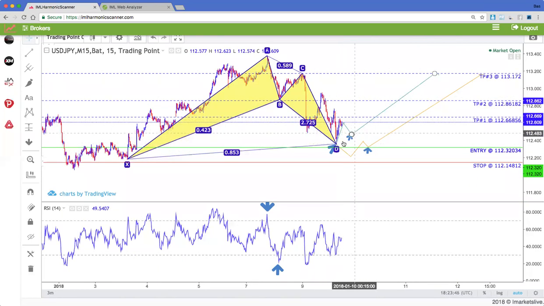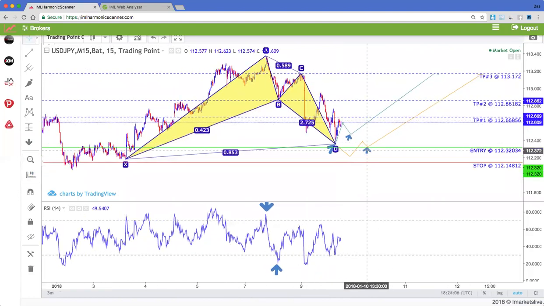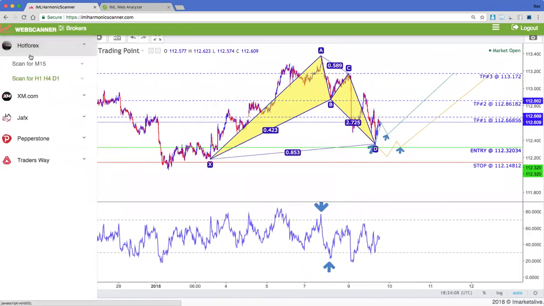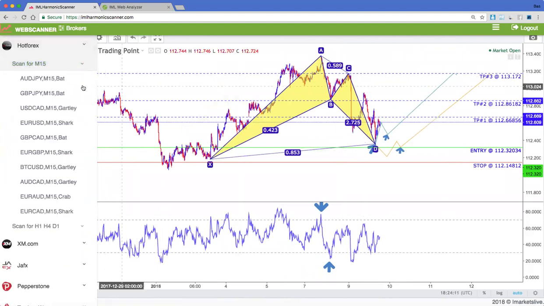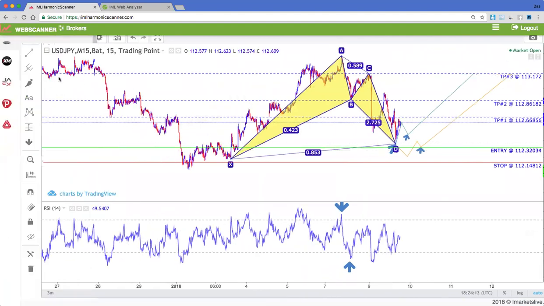So this one is on the run. This is a 15-minute. So if we calculate this, then it's around 7 hours. We are now 3 hours on the way. So in the next couple of 4 hours, we need to see if they're going to make this retrace, and then we can take the trade. Probably everybody's sleeping, so maybe we will see US dollar, Japanese yen tomorrow again. So shortly regarding those time frames.